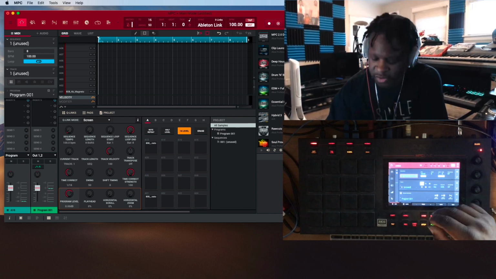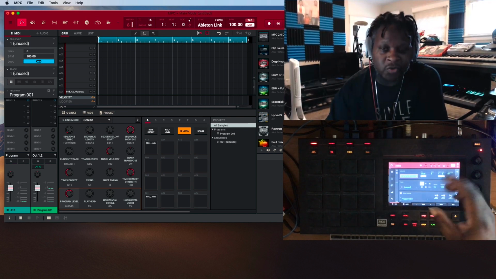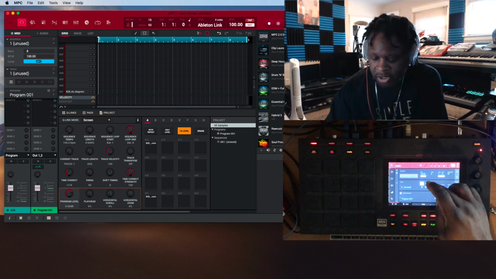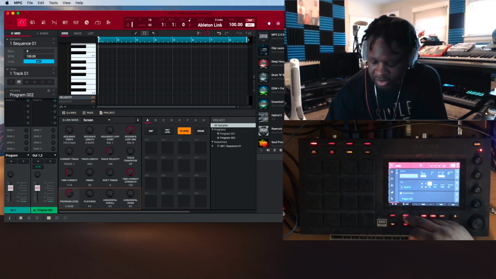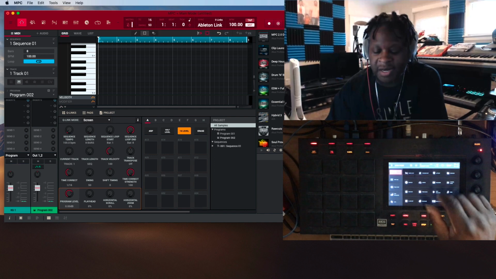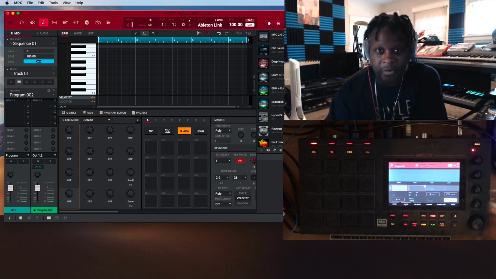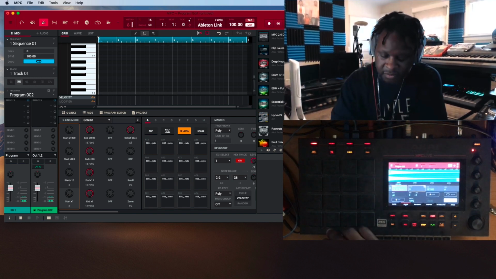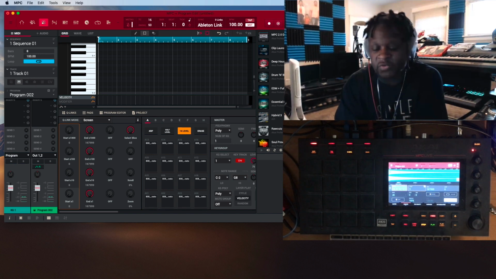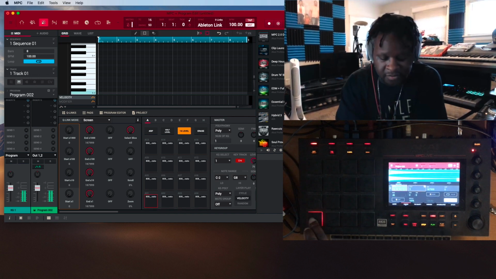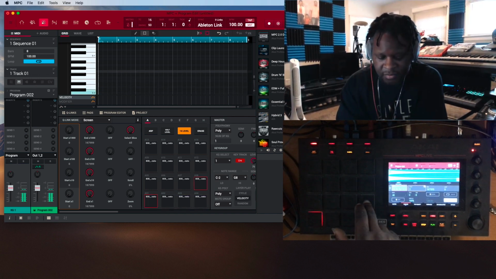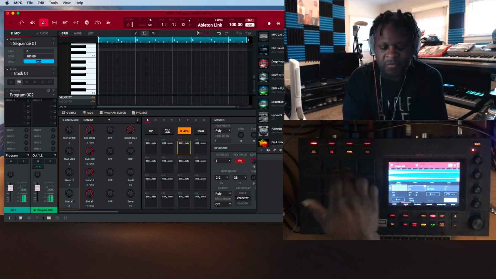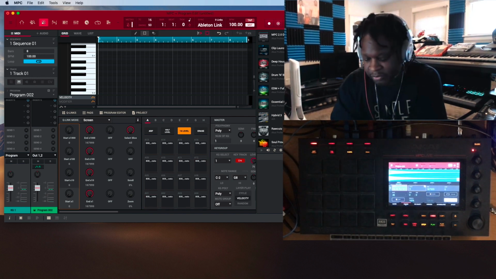Now, the second way to do it, I already have the sample loaded, so I don't have to reload the sample. But what I'll do is go to Key Groups, and then I go to Program Edit. Now, in Program Edit, all I have to do is just load the sample in there. So there the sample is. Now, trying to play it, this is where you get the pops, crackles, and all of that. You can't really hear the sample.